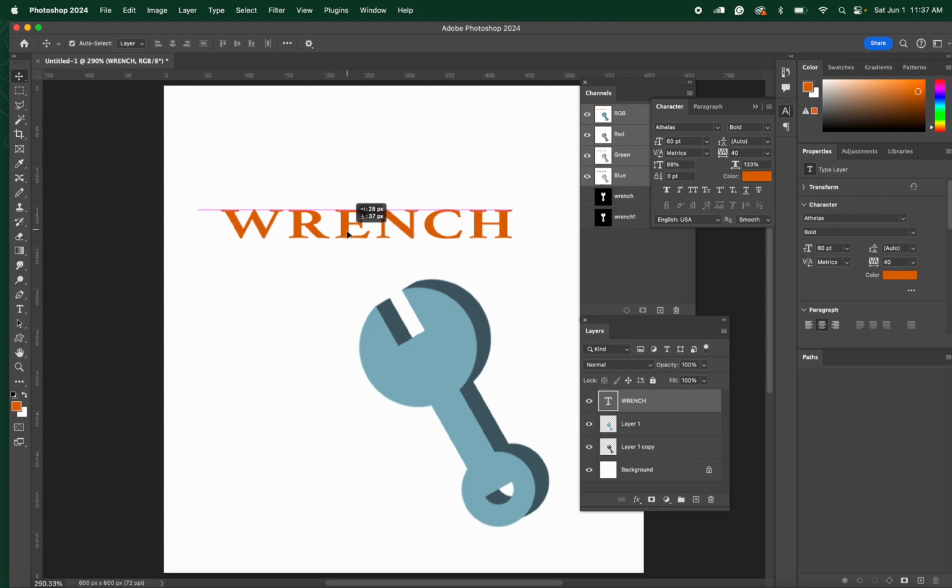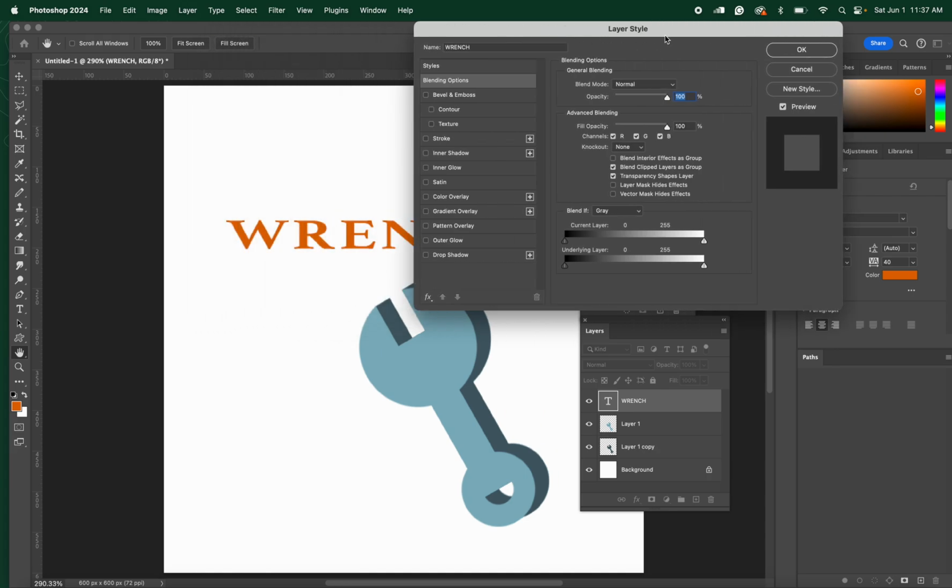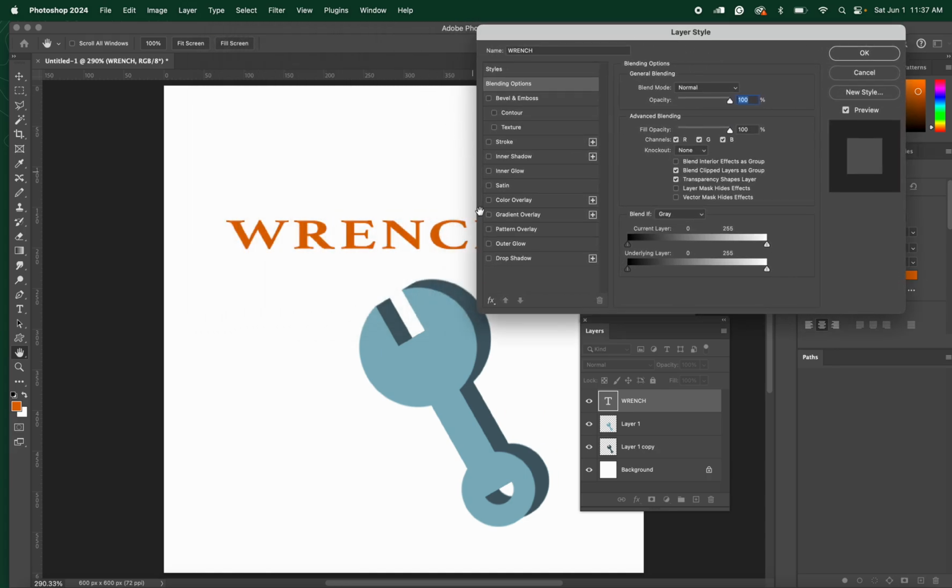Even that will do. What I'm trying to teach you here is not only just to create type, but if you double click on the blank space on the type layer, it will allow you to bring in this thing called layer style. And the layer style, what I'm trying to show you here, also allows you to create bevel and emboss in there, drop shadow in there.